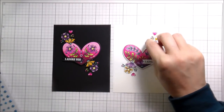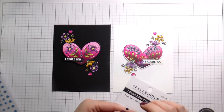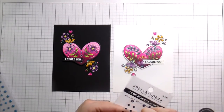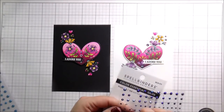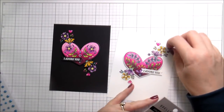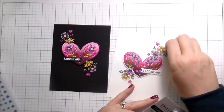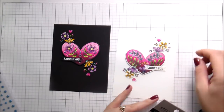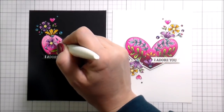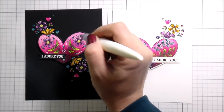The other filler portion that I used are actually the coloring gems from Spellbinders. I used the prism color on the white, and then I used the aquamarine color on the black. And this just, again, bulks up those areas to give it a fuller look. I was super happy with the way that they came out. I'd love to hear your opinion on which one you like better, the white or the black.